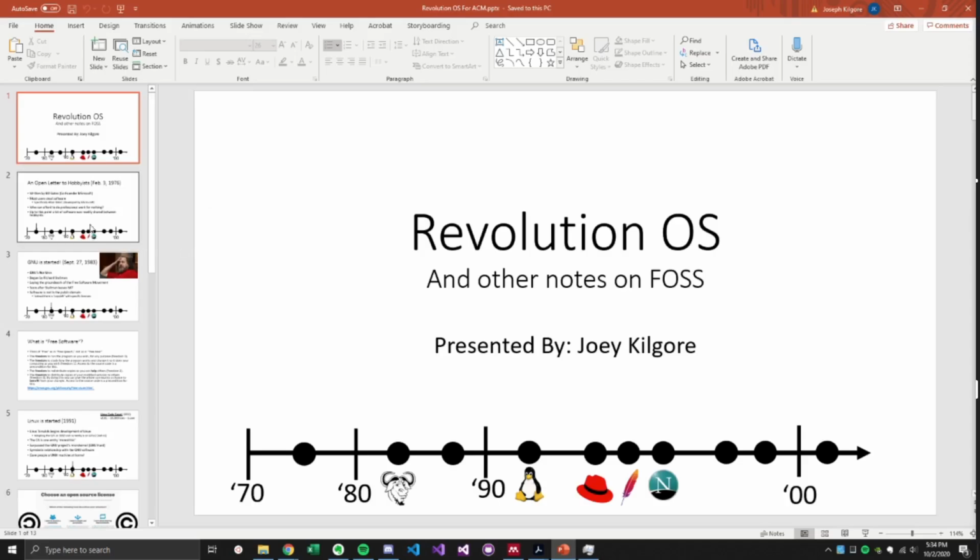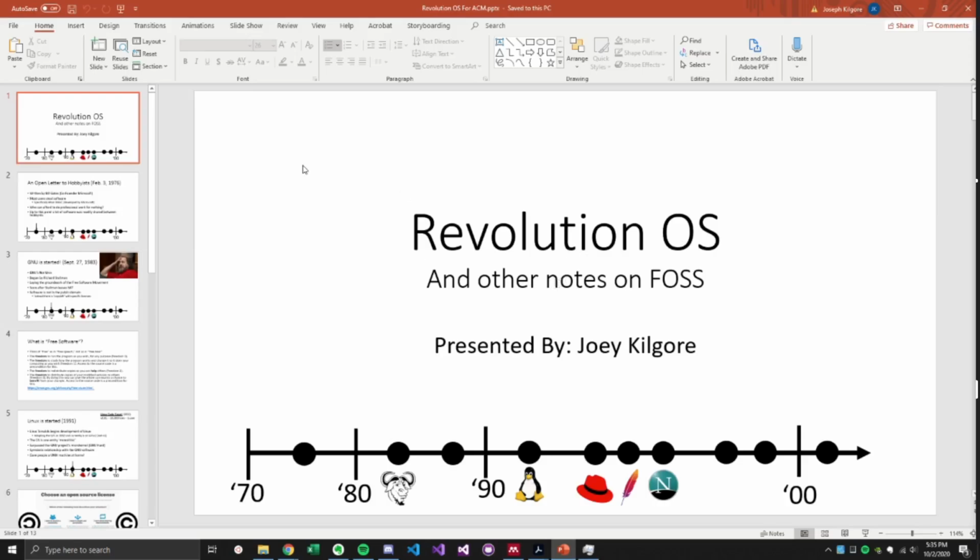Every class, a different person presents. It's usually maybe a 30-minute presentation or however long the paper was. If it's a longer paper, it's a longer presentation. If it's a short paper, you can get away with a little bit less. And then the majority of the class is an open forum discussing the paper, the material itself, whether or not it was a well-written paper, whether the figures were good, or looking at open source as a whole and free software and figuring out what it is, the nuances of it, and how we can use it. It's a fun class, and I recommend taking it.